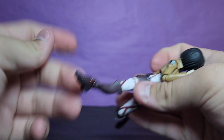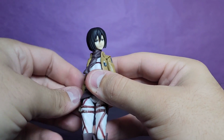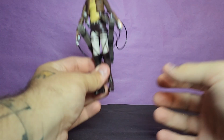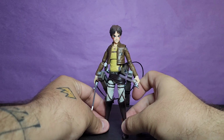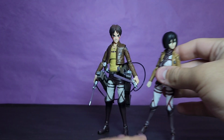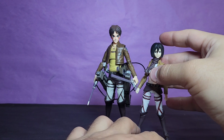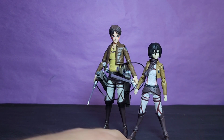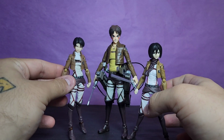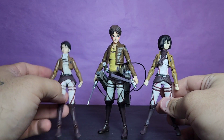There you go. But as I've been hinting, I have a custom idea for these guys. So let me go ahead and show that. This Jazzwares Eren Yeager is kind of perfect, except he does not scale well with these guys at all. But my idea is to buy two more of these Eren Yeagers and pop the heads off of these guys and put them on this.